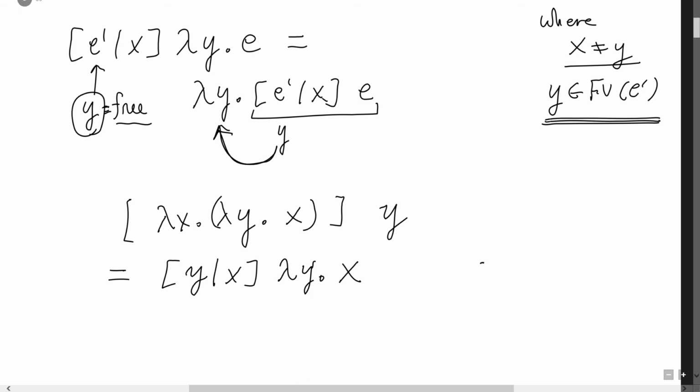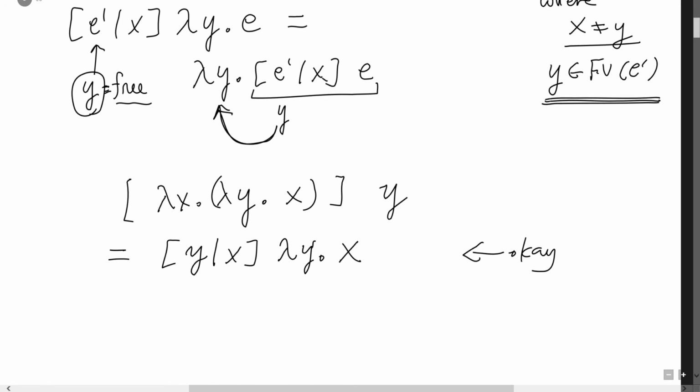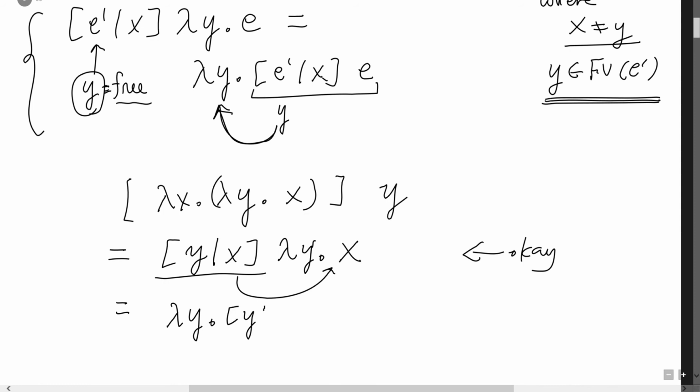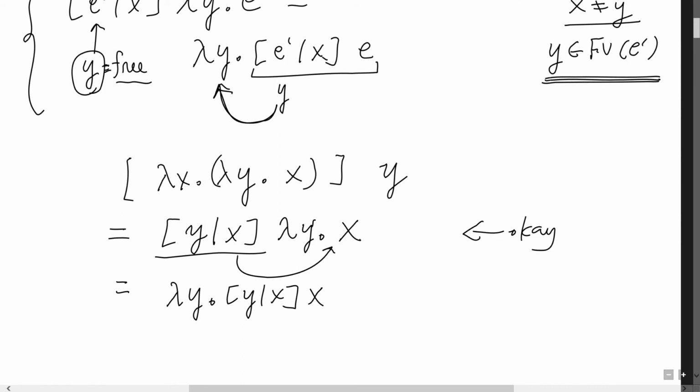So this is okay. Then, according to this wrong definition, what happens? We propagate this substitution into the body of this lambda abstraction. So you have lambda y dot y for x, x. And this is y. So this is lambda y dot y.